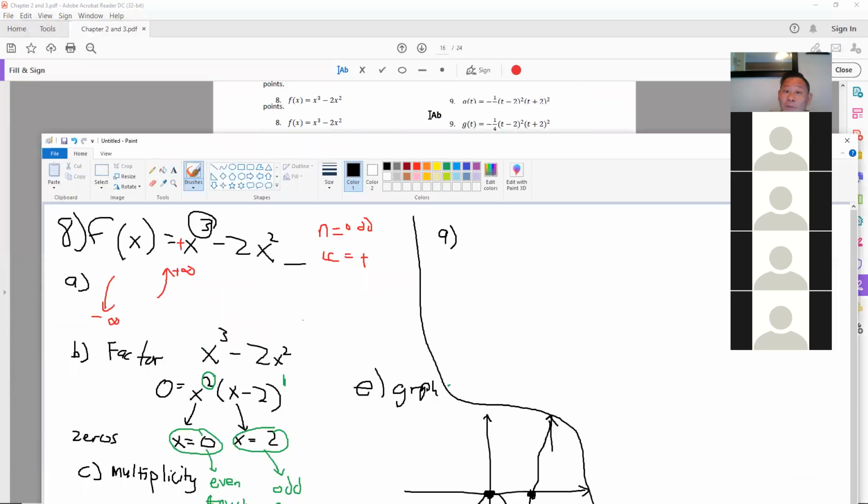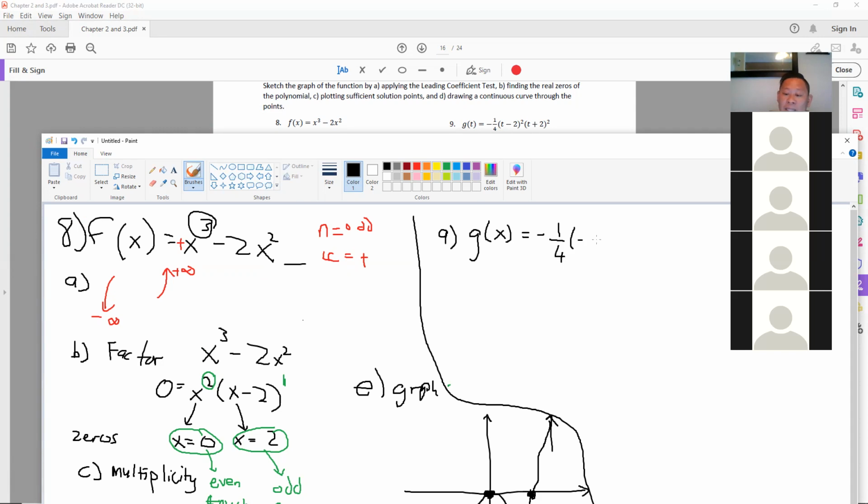And we do another one, which is question 9. I'm going to use X and not use T first. So in your test, if you don't like to use T, you want to use X, be my guest. I'm not picky with it.